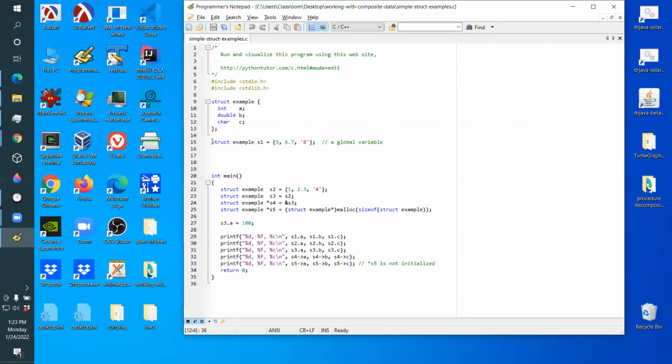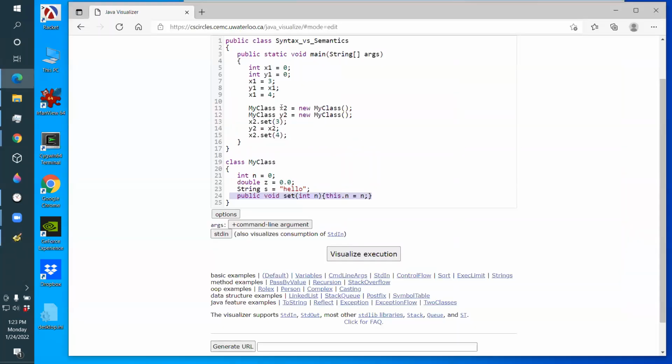Now here's an instance of that struct. It's called S1, and it's initialized to 5 in the int, 6.7 into the double, and 8 into the char. This is sort of like calling a constructor in Java. So I'm declaring a variable and I'm giving it a value. Now in Java, when you declare a variable of type class, you get a reference variable.